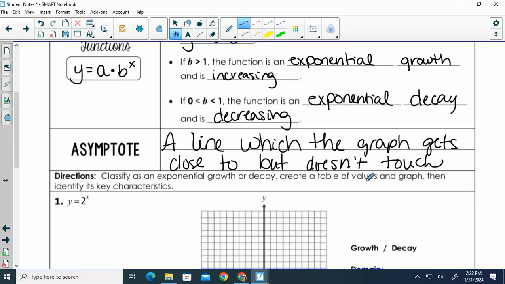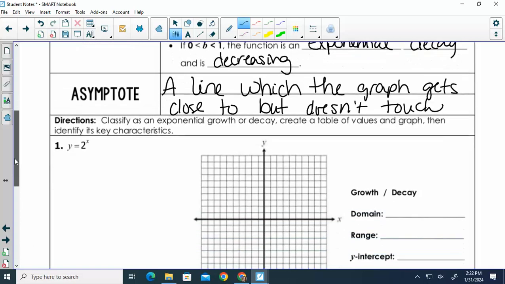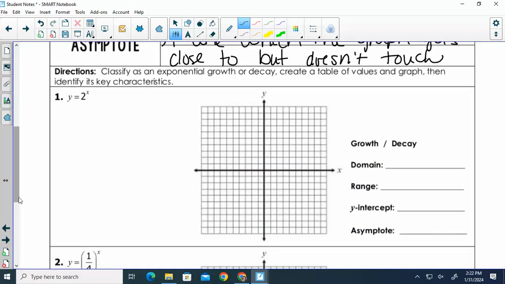Okay. So we are going to look at a graph for some of these and answer some questions about that graph. So my first one, y equals 2 to the x. All right, all of the functions we're going to look at today, we're going to do some fairly straightforward. We're just going to graph them and answer some questions about those. So if we want to graph, what do we need? X and Y. We need some x's and y's, right? So we need some points.